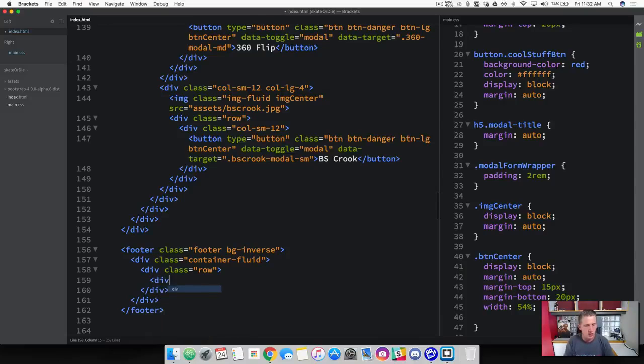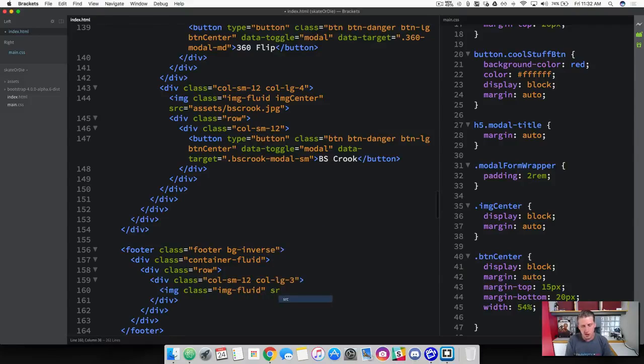So we're going to create a div tag. On a mobile state, we want it to expand to the full width of the browser, and then we're going to add our column large of 3. Right inside here, I'm going to add our image, with that Bootstrap class of img-fluid so it's responsive.